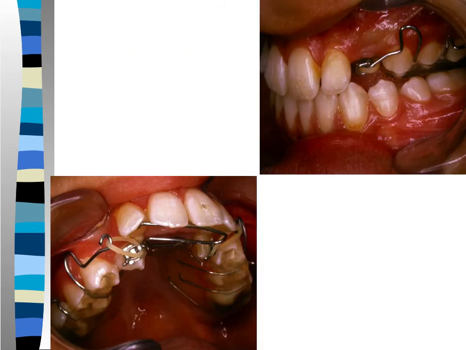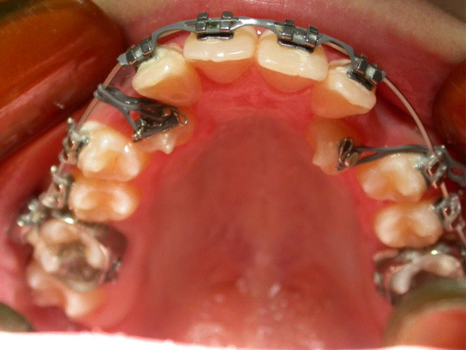This is using a removable appliance and using some elastics or rubber bands to bring the tooth into position. Removable appliances provide a lot of anchorage because you have the palate and all the teeth, the festooning around the teeth. With fixed appliances, we can also apply elastics to bring these teeth into position. You need a rigid wire when you're doing that. So the wire used with this type of traction needs to be a stainless steel wire, quite a big stainless steel wire, full-sized one, probably.